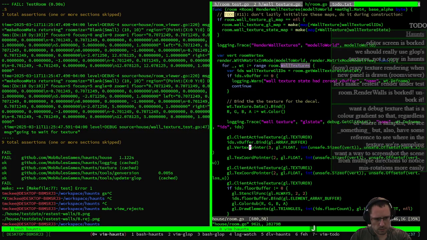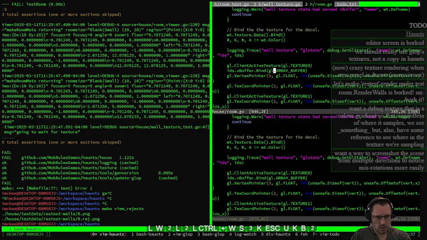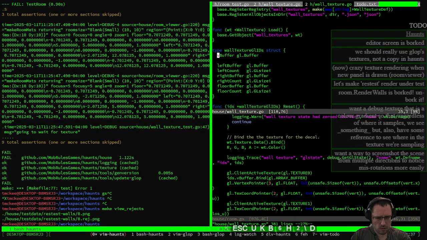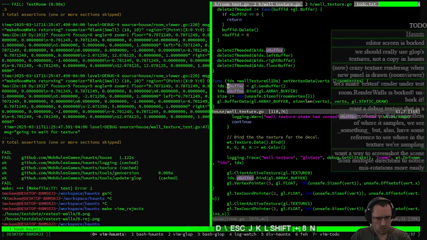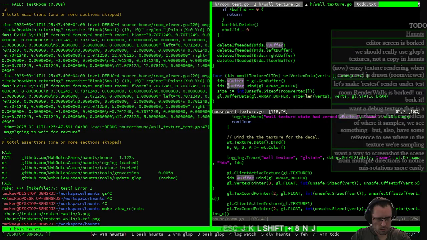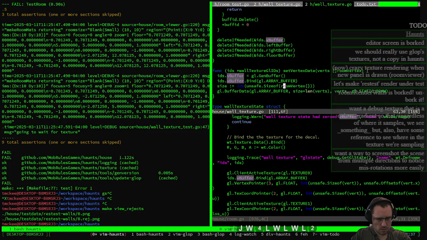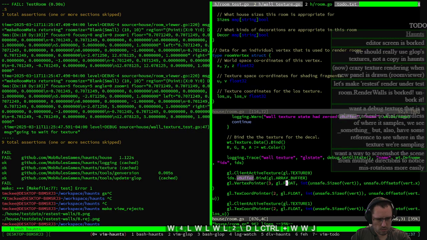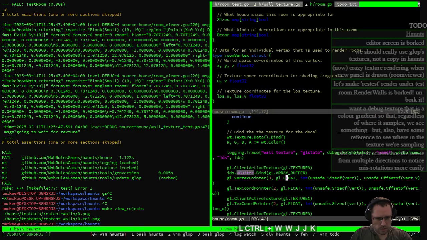Hey OpenGL, look for three 32-bit floats for each vertex.